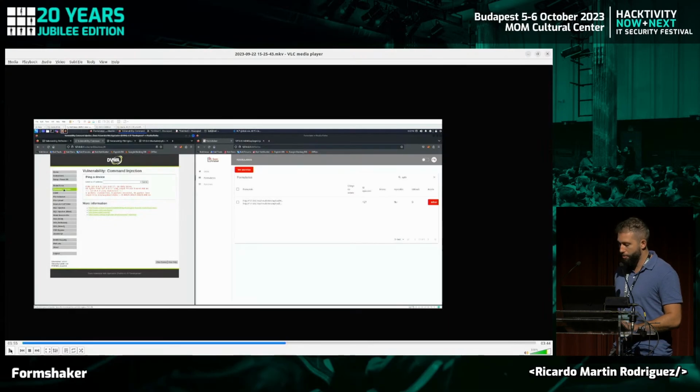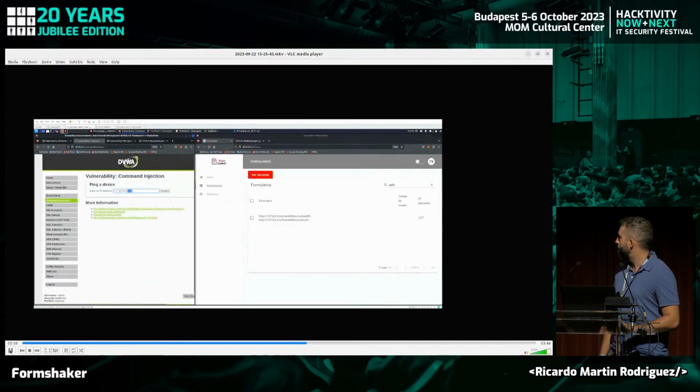If that works, we should see the ping output plus the list of files in the current directory. There we go. We can see the list of files.